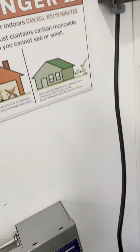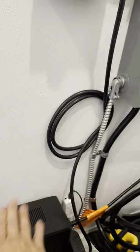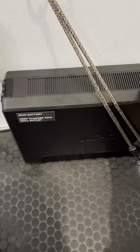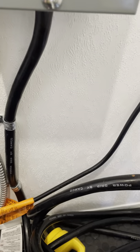This electronics box controls all the internal electronics of the trailer. There's a cord that comes out of it — you plug it into this battery. When running, it'll run off the generator and charge the battery. If the generator goes down, the battery will run the trailer for about an hour. If you're at a location with a regular 120-volt plug, you can unplug this and plug directly into an extension cord to power the inside. Note: it will not power the air conditioner — the AC is 30-amp and requires a 30-amp plug.